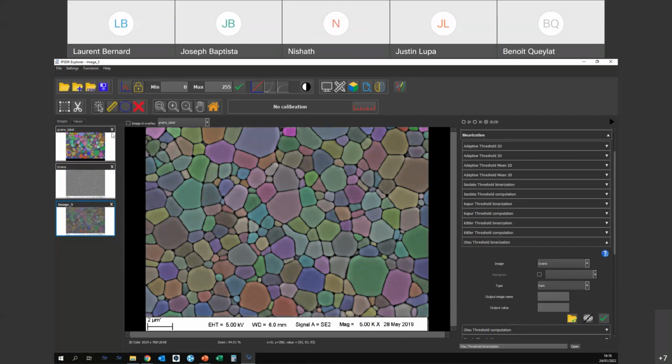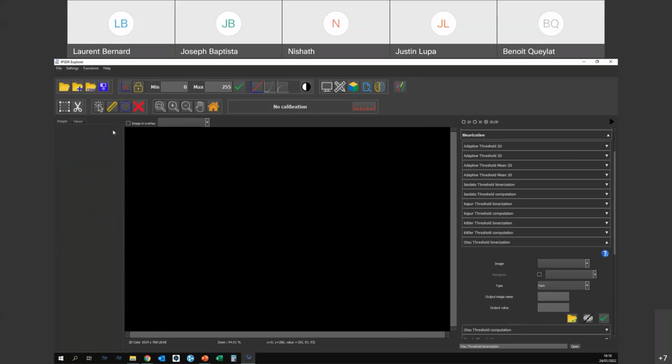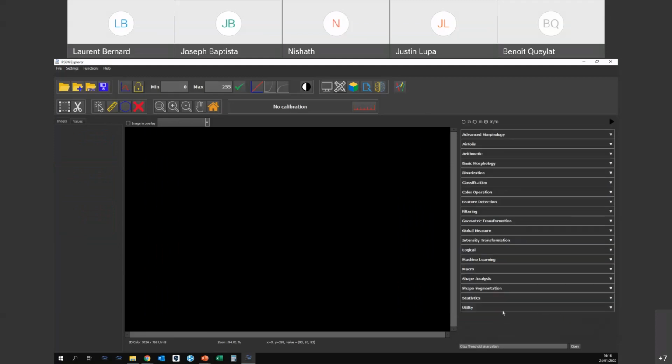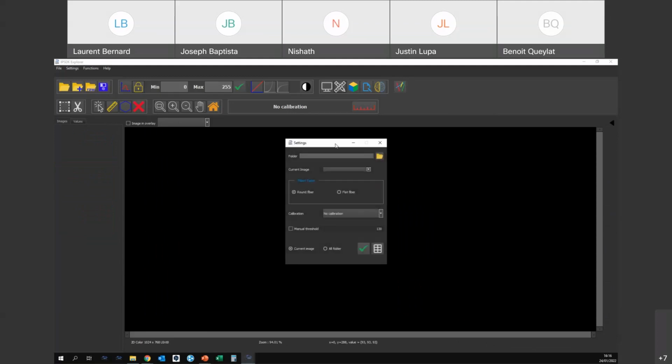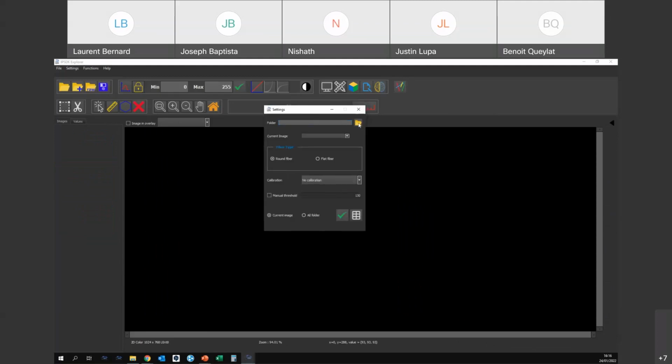What can we do also in terms of visualizing things? In some cases, when you want to go to production or with persons that may be frightened with all these chapters on the right panel, what could be interesting would be to be able to use Python scripts without showing all the features. So now we have created some macro interface in which you can call some parameters, some settings.